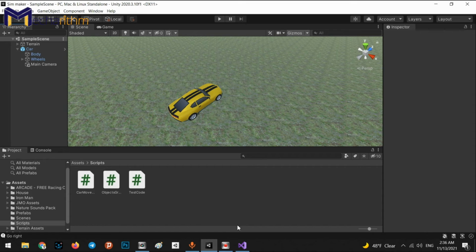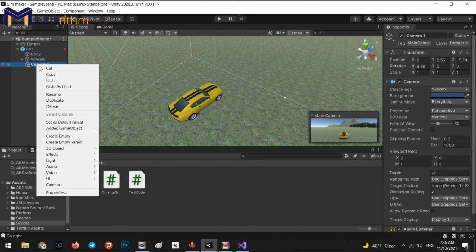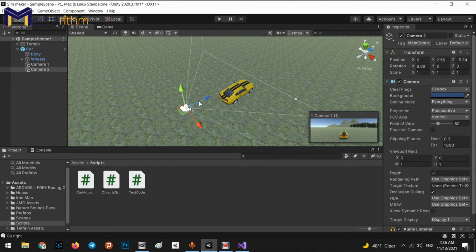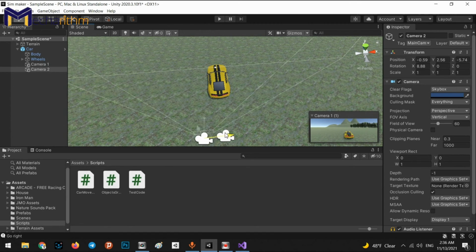Another part of our plan is making several cameras for viewing the game and the scene. And for doing that, I say it is the main camera or camera 1. We right click on this one and duplicate and call the next one camera 2, and we put camera 2 in another position.